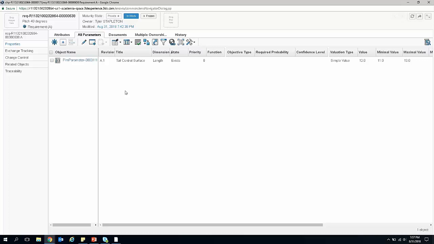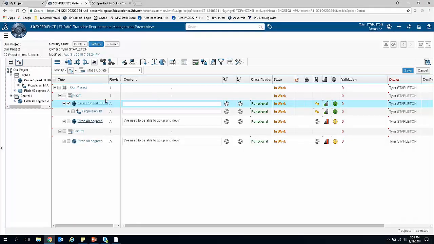So this is a nice way, again, to get some of those measurements within the framework of your requirement. You can kind of look through with your requirements and see what values attach, what items you need to work out in order to kind of move down and determine some of the measurements, some of the numbers that go with your model. And with that, we have covered the basic functionality of building a structure for your requirements.